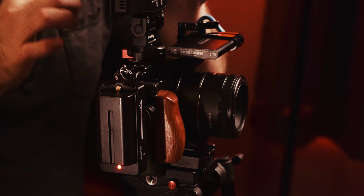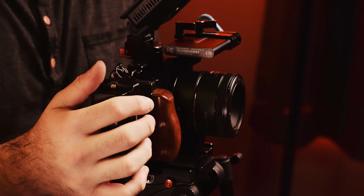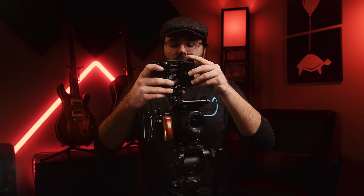And thanks to our friends at SmallRig once again, they make a ton of great little mounting solutions for monitors. Slide that right into the top, snap it into place, and we have our monitor. This is another modular thing that I can sometimes take off. Say I want to put it on the Ronin, I'll put it in a different spot there. So there's a bunch of different ways you can do that too. I like mine to sit right on the top a lot of times when I'm just doing handheld stuff.